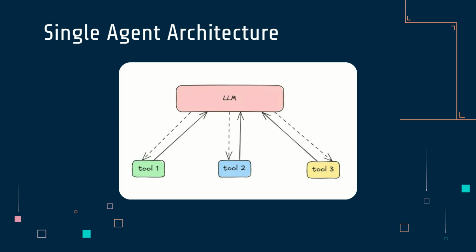For example, we have tool 1, tool 2, and tool 3, right? So let's assume that tool 2 is used for searching the internet. So if I ask my agent, hey, can you tell me what's the current exchange rate, right? So maybe right now I'm currently in Kenya. So let's say I want to find out the exchange rate between the Kenyan shillings and the US dollar, right? So once the LLM has that question, it's going to decide, okay, I need to search things on the internet. What tool do I use? Tool number 2 can be used to search things on the internet, retrieve relevant information, and use that information to answer the user's question. So that's simple agent architecture.